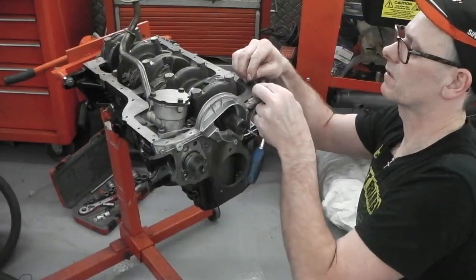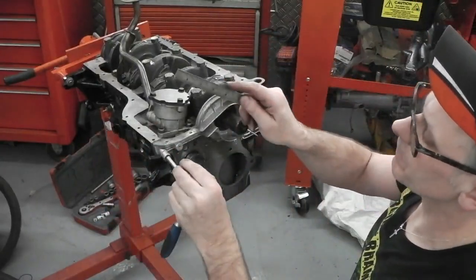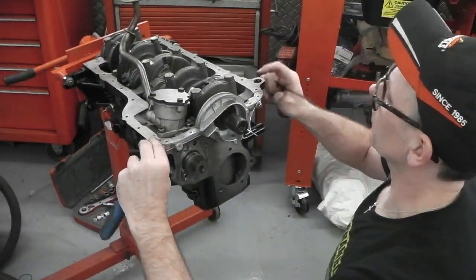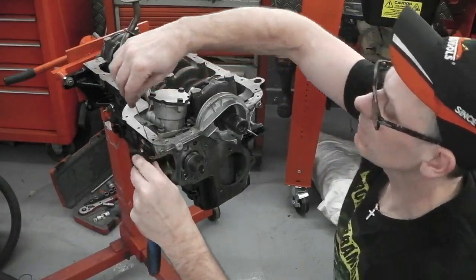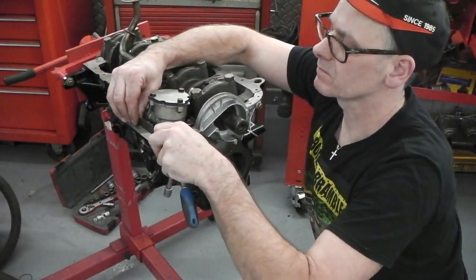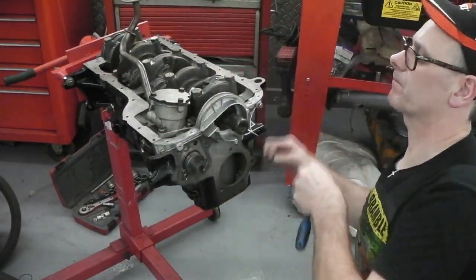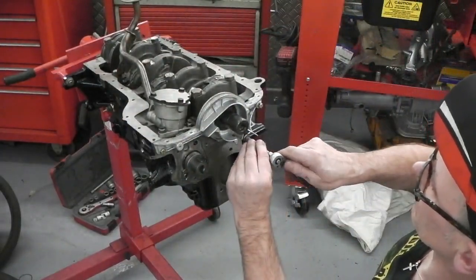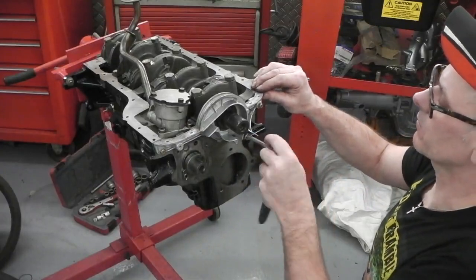And just there. Actually, it won't go exactly how you want it. Now, I might try and rotate it a little bit. Let's just see. Let me keep going.